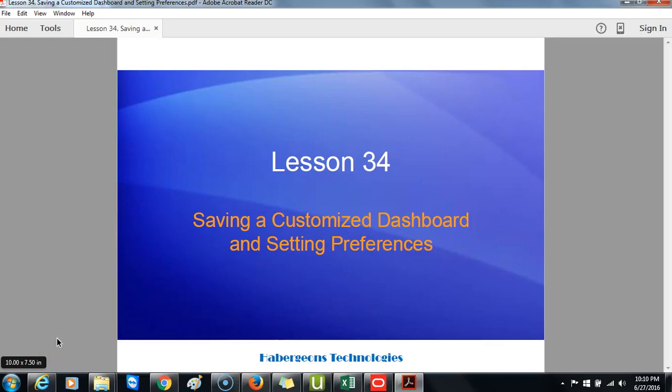To save a customized dashboard and set preferences, perform the following steps. Create a personal, customized view of your dashboard page. Saved customizations allow you to save and view dashboard pages in their current state with your most frequently used or favorite choices for items such as filters, prompts, column sorts, drill analysis, and section expansion and collapse. By saving customizations, you do not need to make these choices manually each time that you access the dashboard.